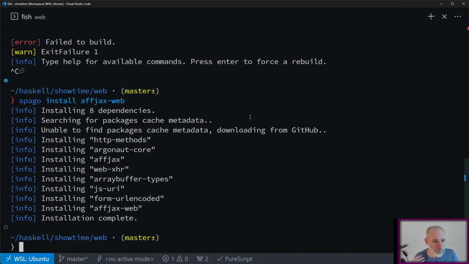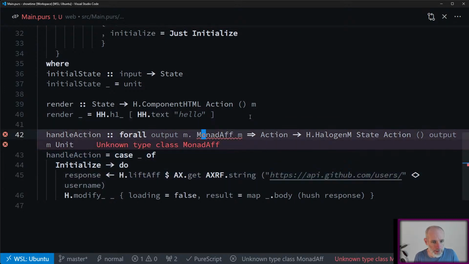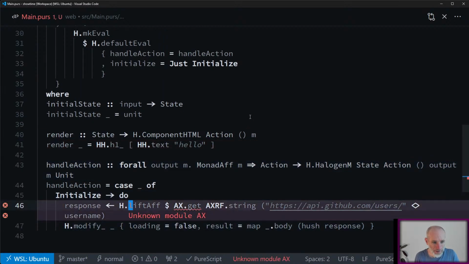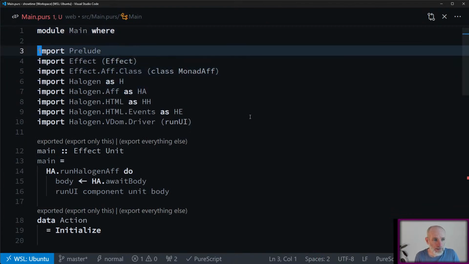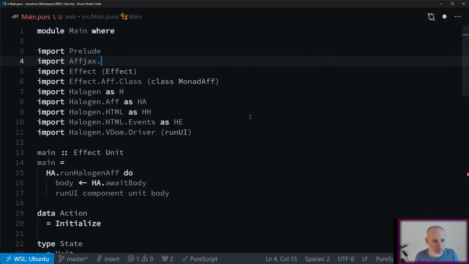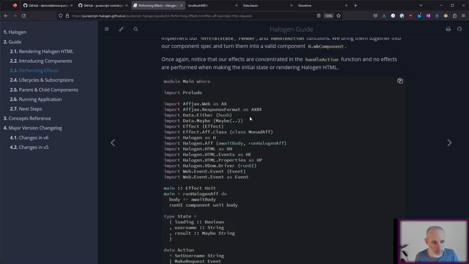Now I save this. Enough, not found. Well, let's import it then. Okay, unknown module AX, will it suggest it? Nope. Okay, so we can say import AFJAX web, oops, as AX. AFJAX web is not found. AFJAX.web.